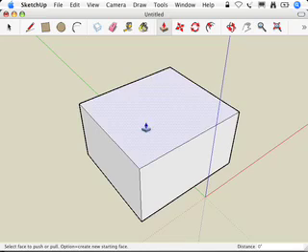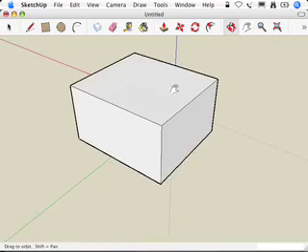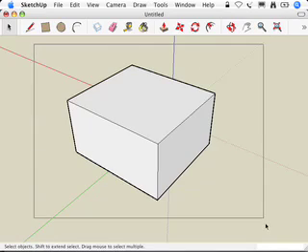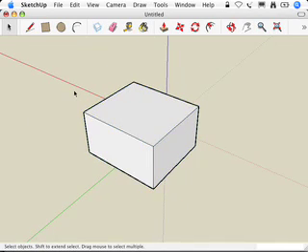Now, there's something that I forgot to mention in the book, actually, and it can be another reason that edges don't sink in. Watch this. I'm going to turn this whole thing into what's called a group. Now, we haven't covered groups yet in the book. Chapter 5 starts to talk about groups and components and other groupings of geometry.